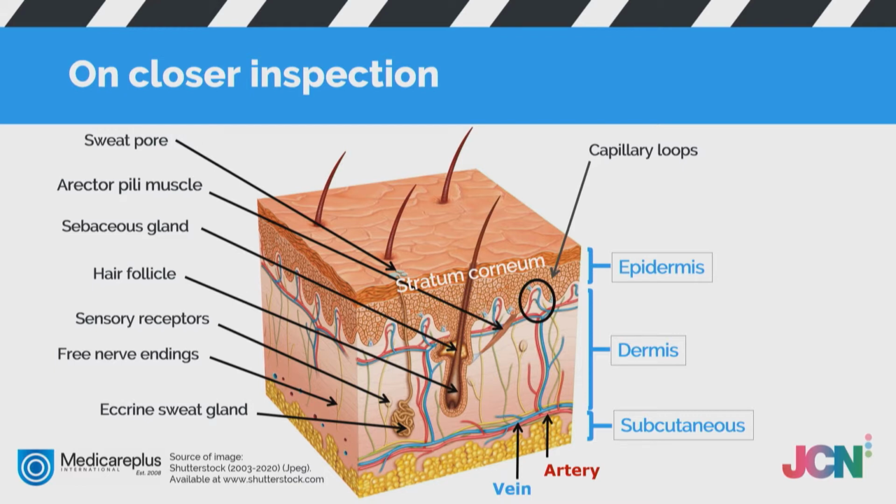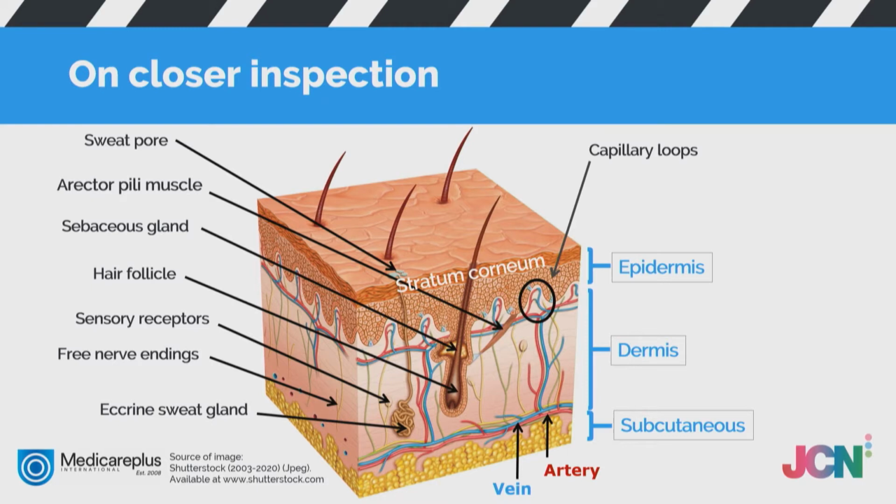And in addition to that, as a sensory organ, the skin has sensory receptors, which are much more specialised receptors that allow the body to pick up the sensation of different types of pain or touch or tickle or pressure. The hair follicle, as you can see, sits as an appendage in the dermis, and the hair shaft is then the appendage in the epidermis.